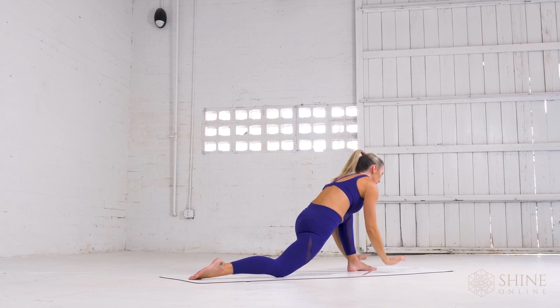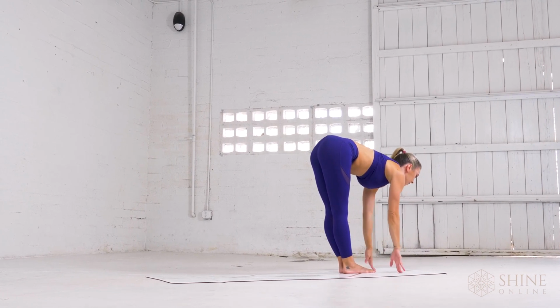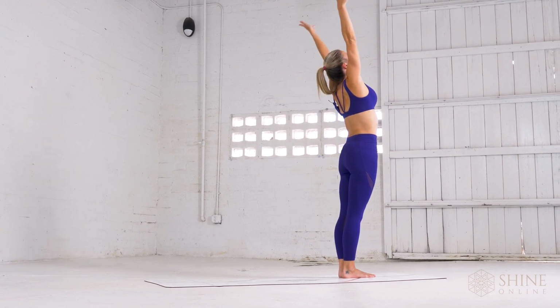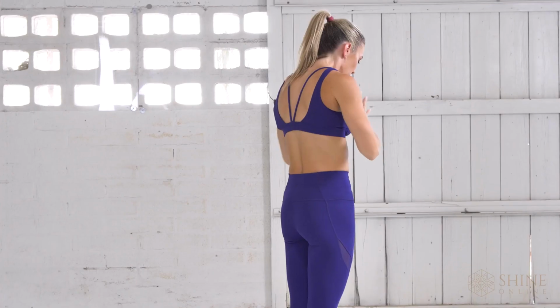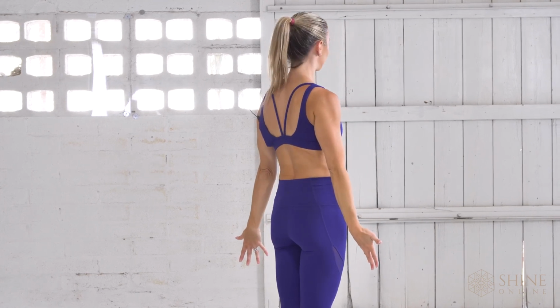Exhale, plant. Tuck right toe. Right foot joins left. Inhale, lengthen spine, half lift. Exhale, forward fold. Inhale, arms up. Exhale, hands through heart. Release the palms, reset the body, and we'll take it away onto our second side.